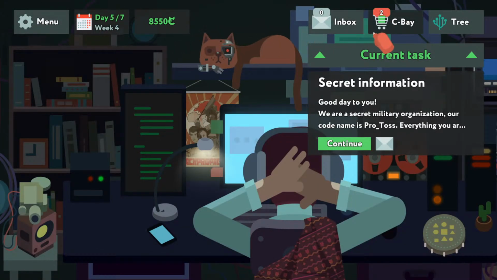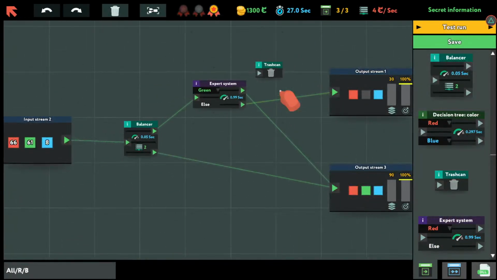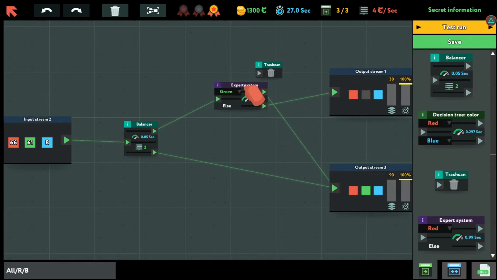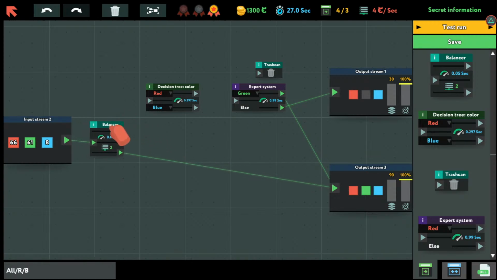There we go. Okay. So the expert system just can't handle anything. Wait, we're going to keep that. We're going to keep it up there. Let's get the balancer onto a color filter though, because that seems to be... I don't know why it's not pushing its load properly. I feel like it should be a better balanced.